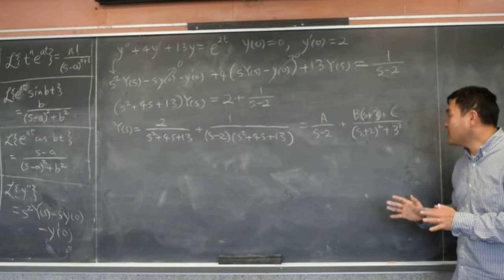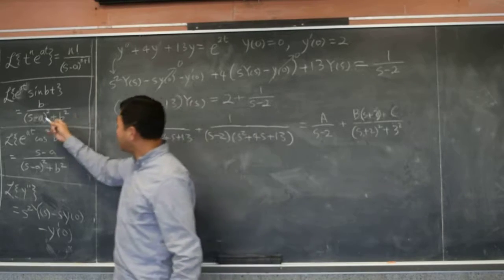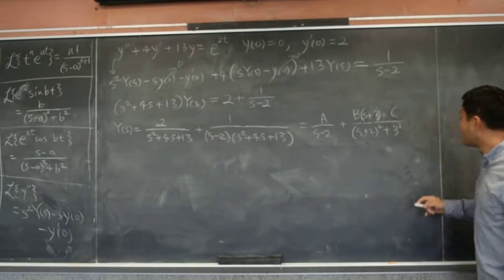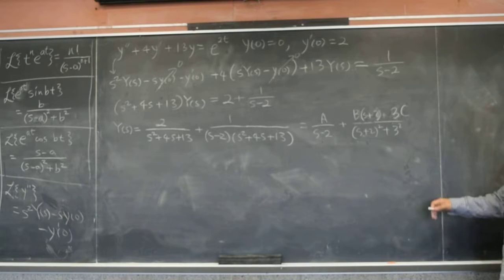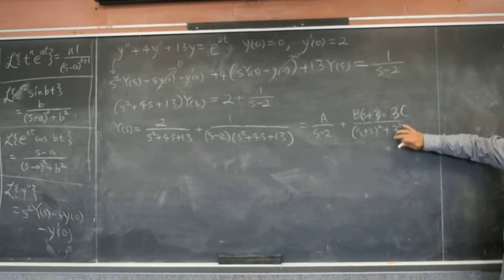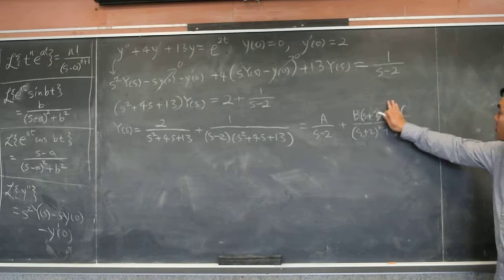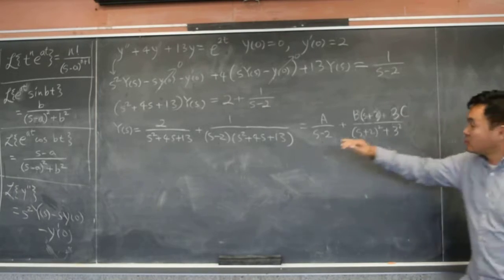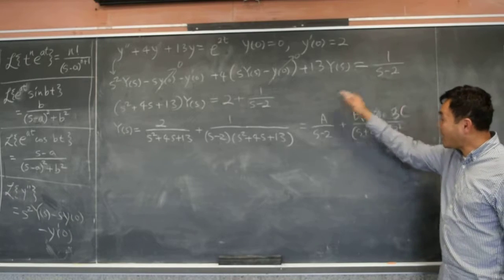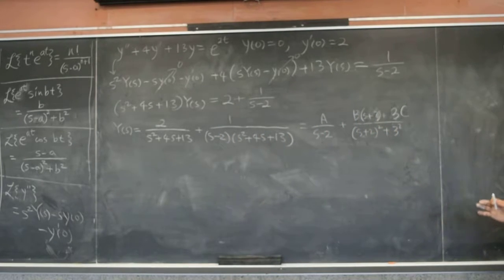Now, in addition to this, I want to go even further. I want to say, since if it was like this one, I need this to be the same as that, right? So I'm even going to rewrite this as 3C, or C times 3. Then once I get the number, I will automatically have 3 over this, so I can easily do the inverse transform. Again, solving the one without the 3 and with the 3 will give you different values of C, but that's not my concern. As long as I know that this function is exactly the same as this function, and I know the inversion of this one, then that means I know the inversion of this. That's all I care about. Okay? Does that make sense? All right.